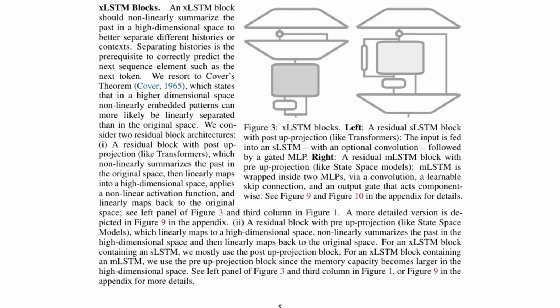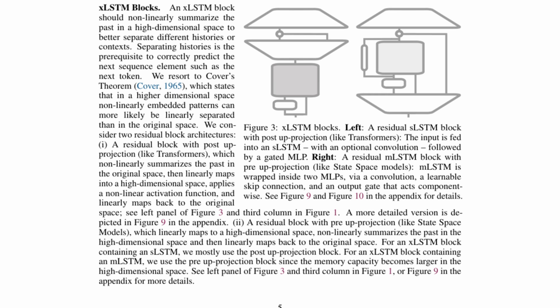For an xLSTM block containing an sLSTM, we mostly use the post-up projection block. For a residual mLSTM block or an mLSTM, we use the pre-up projection block since the memory capacity becomes larger in the high-dimensional space. See left panel of Figure 3 and third column in Figure 1, or Figure 9 in the appendix for more details.